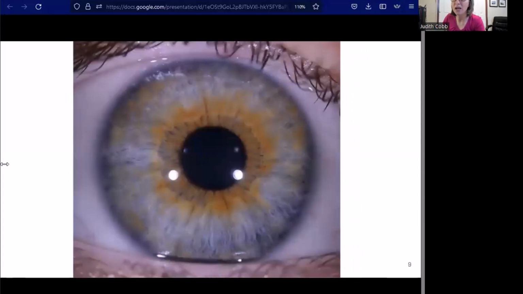Popping back to an eye that is mostly blue. As we look around, and when I'm looking for these transversals, my first way of looking for them is if the client has expressed a health concern, I'm going to look for transversals in areas of the eye that would speak to that concern. Then my second way of looking is going to be to do a general sweep.